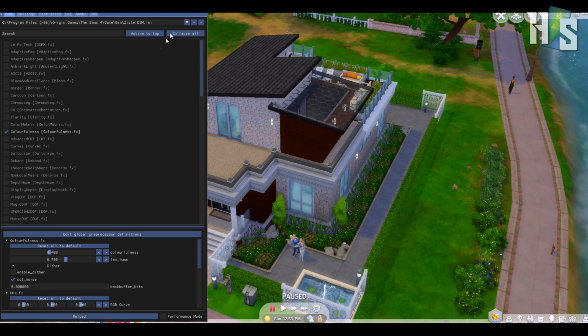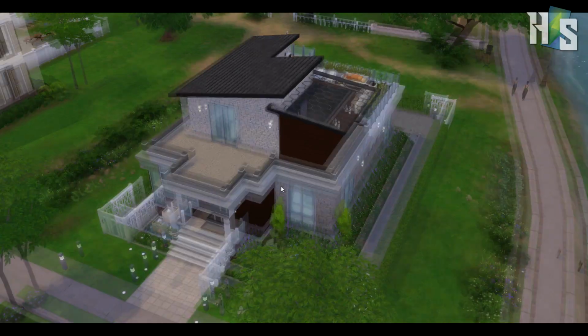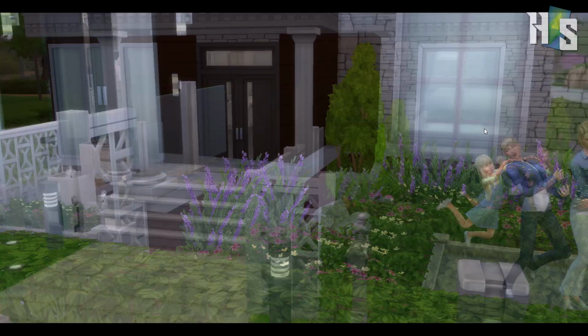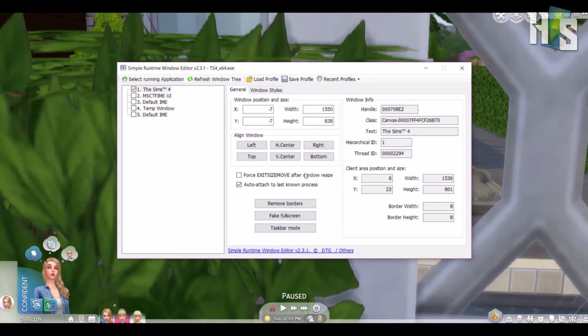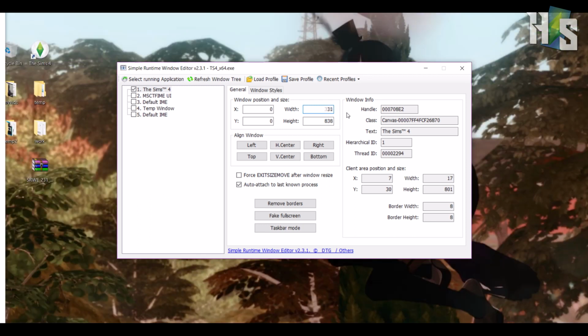So I'm changing it back to default, and first it is important to determine your position because taking pictures with SRWE is tricky. I will show you in a sec, but yeah, for now I decided that I want to take this picture and this one. Alright, so I'm gonna amp up the resolution. Now we are gonna double it.